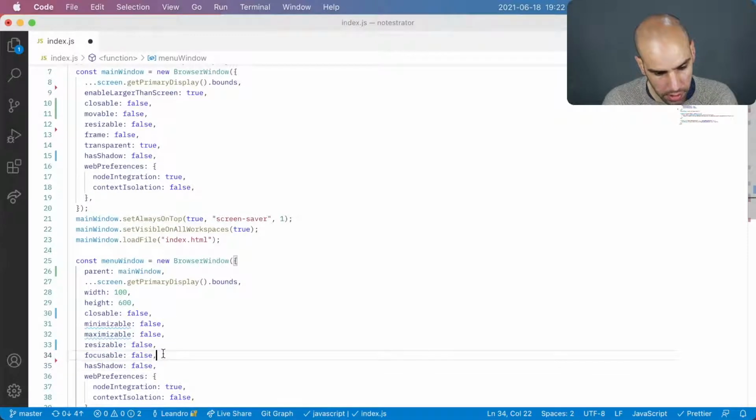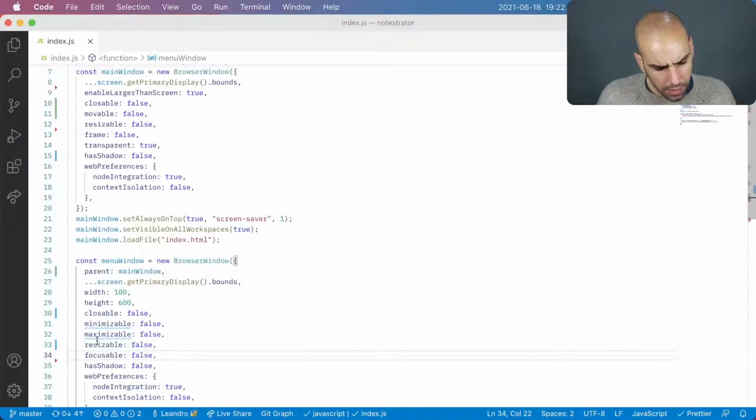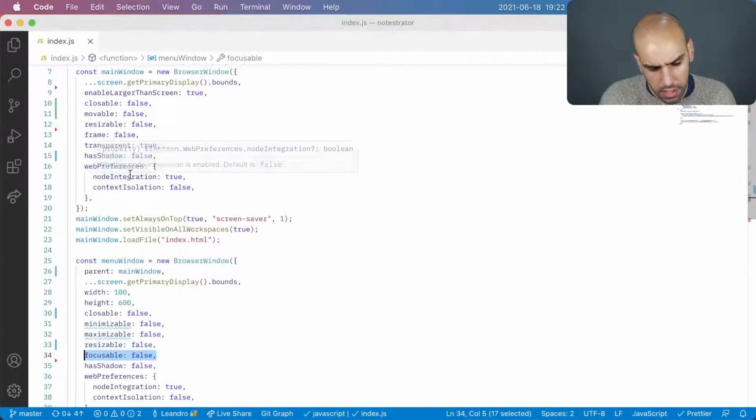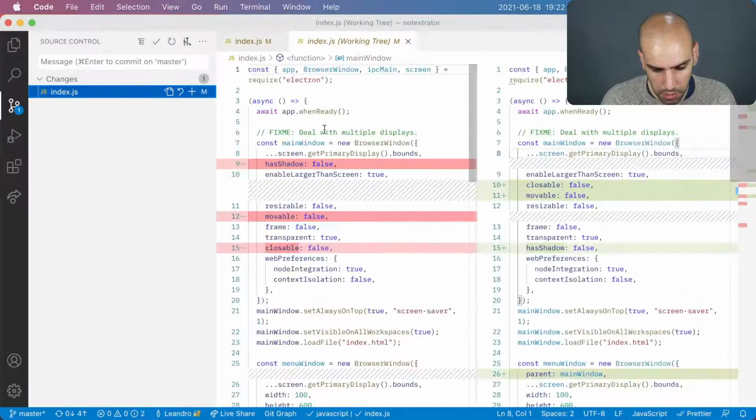And let's see. I'm thinking about this focusable thing. Does that make sense for our main window? It may make sense. Let's commit what we have, and then I will play around.